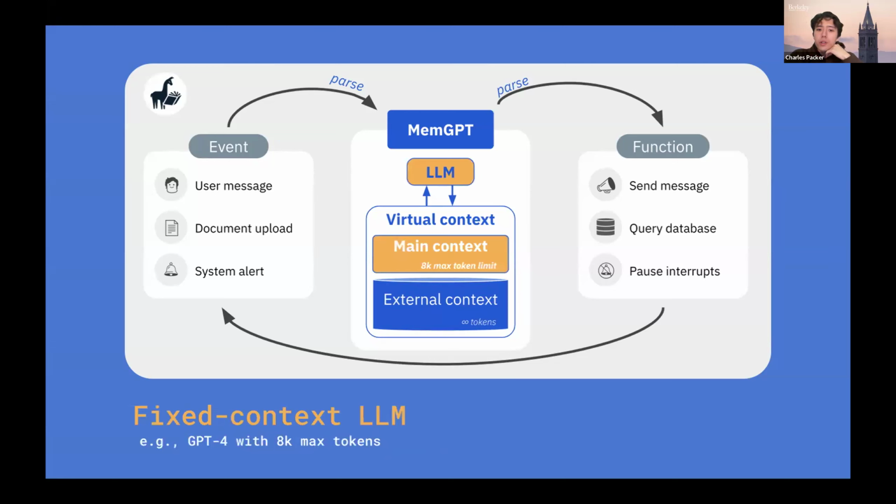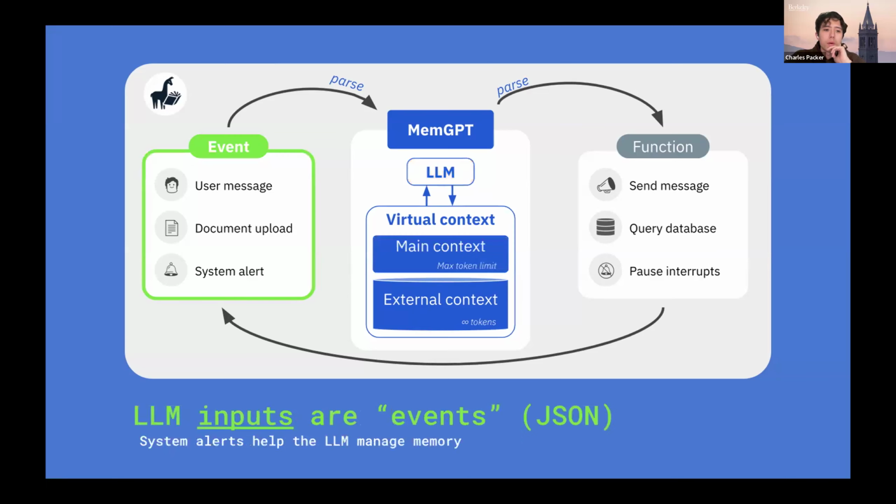Under the hood, you still have some LLM with a limited context window. MemGPT is not a new LLM. It's just a layer that sits on top of an LLM, and the LLM will inevitably always have some limited context. A lot of the experiments in the paper are done with the OpenAI API, but there are a lot of LLMs that we recommend now that work pretty reasonably well with MemGPT.